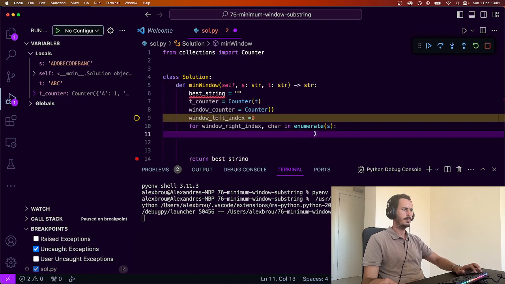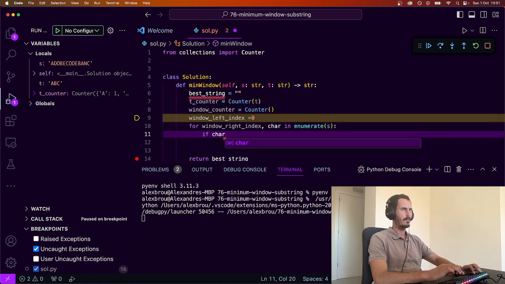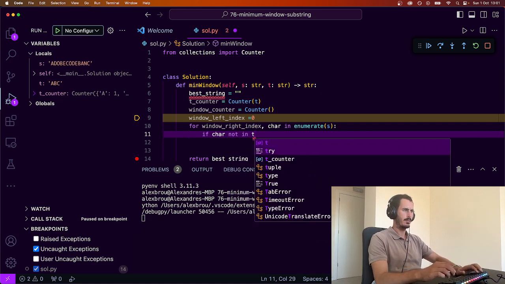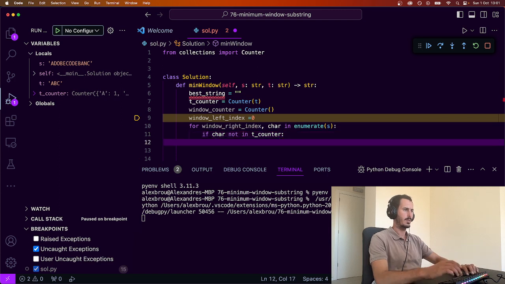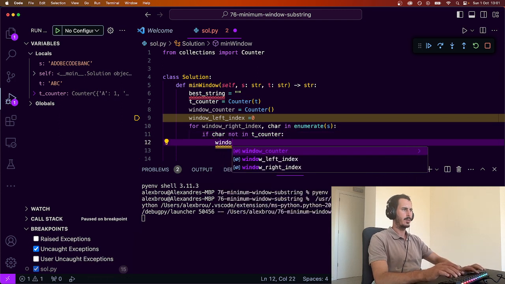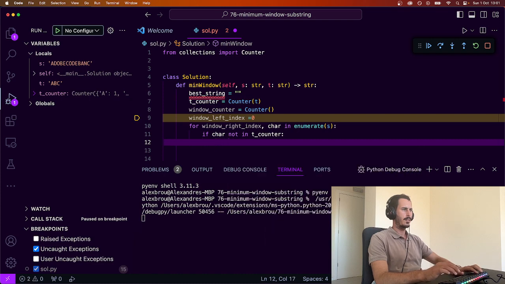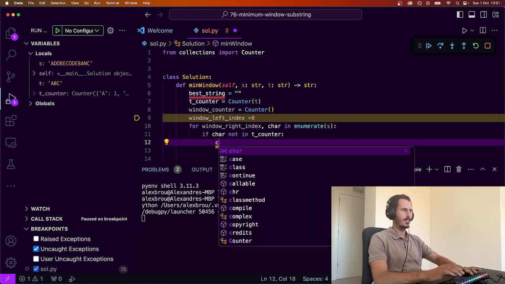So let's see, if char not in t_counter, we just continue.